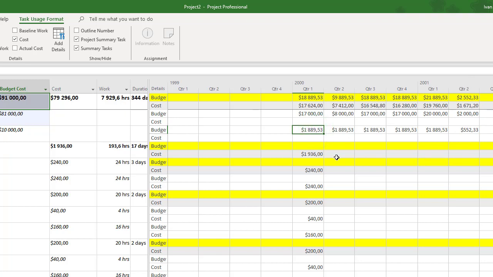You can copy this value, enter it in the first part, click this button and select it for all our quarters.